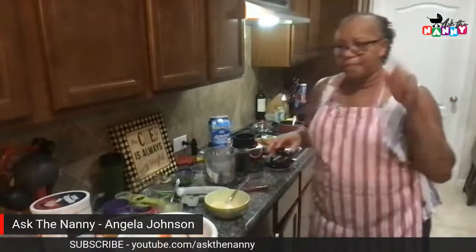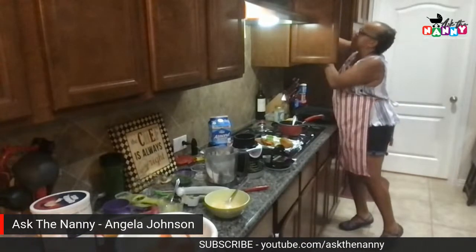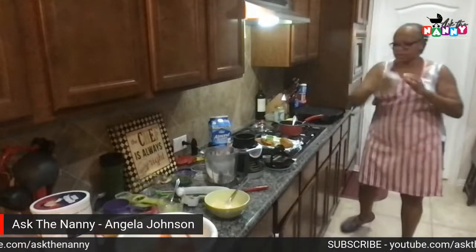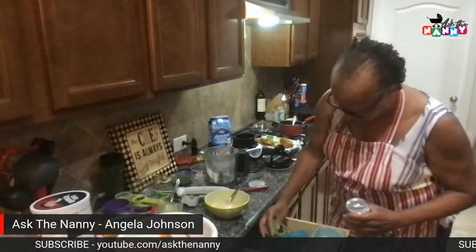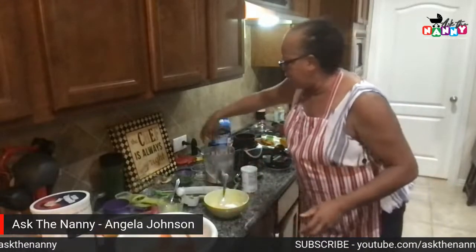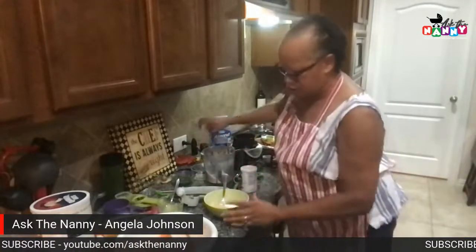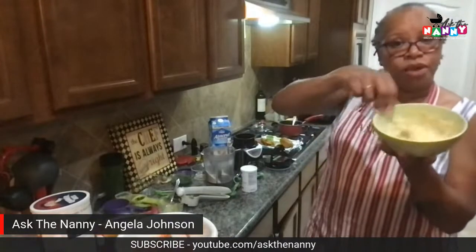Now I'm going to add a little baking powder to it because I want it to rise. I don't want flat cakes. Whoa! My cupcake tin is falling at me. Okay, so I'm going to add some baking powder. Grab my measuring spoons. And that is 1 teaspoon. And add a little salt so it won't be too sweet. Now, I'm going to mix all this up. And we're ready to put it on the griddle.